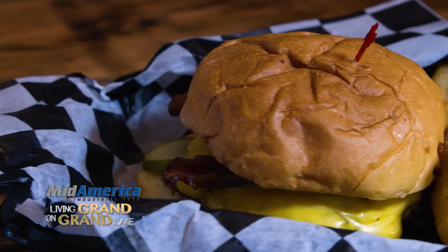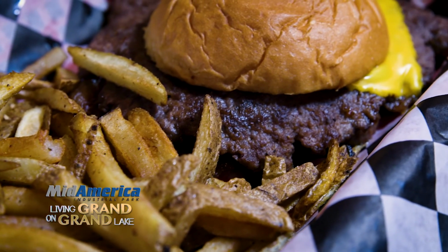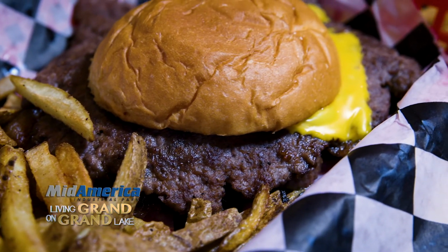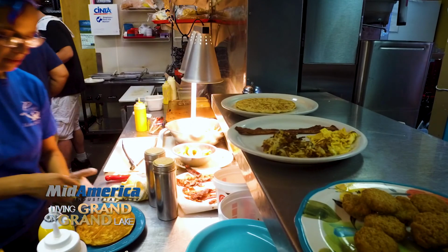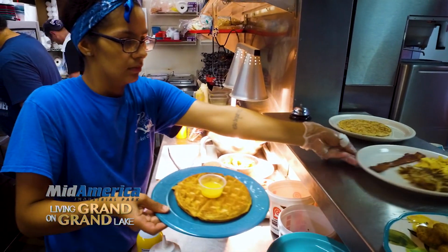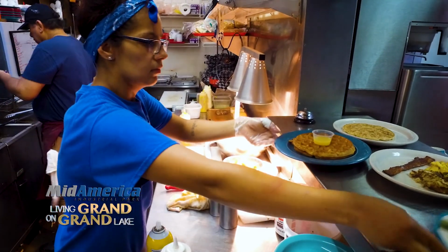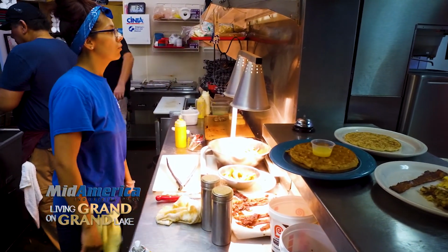and our steak burgers. We actually have a contest going on Facebook right now. What's your favorite burger? And I'm seeing steak burger on there a lot. But we hand press the steak burgers, roll them out thin, and then fry them crispy. So I think if I was gonna pick, those would be the three I would pick.